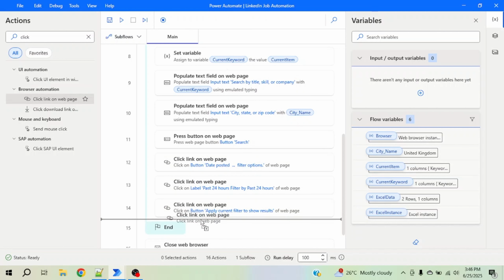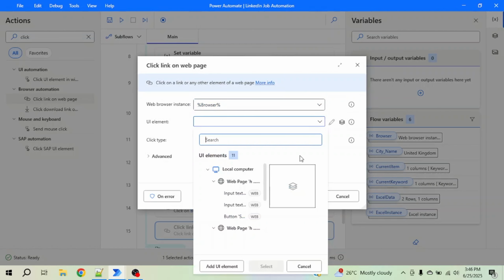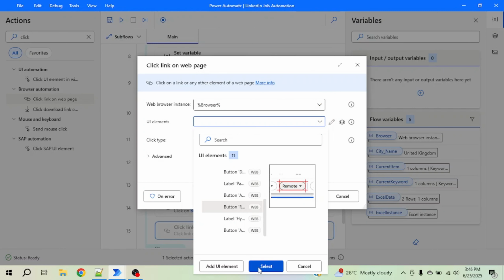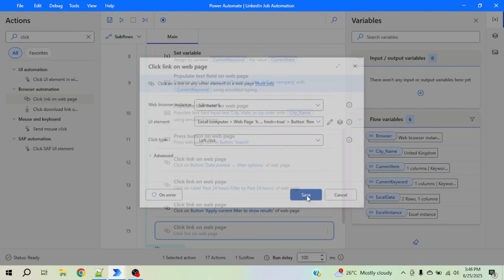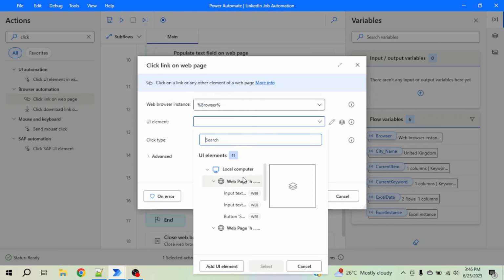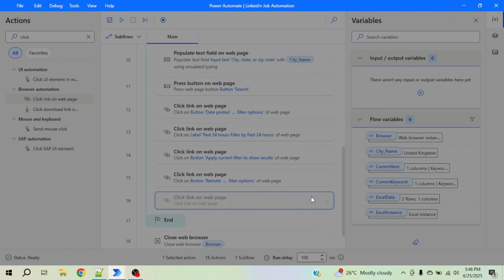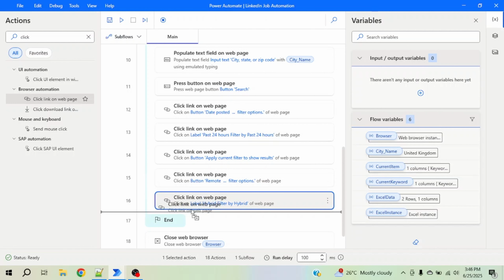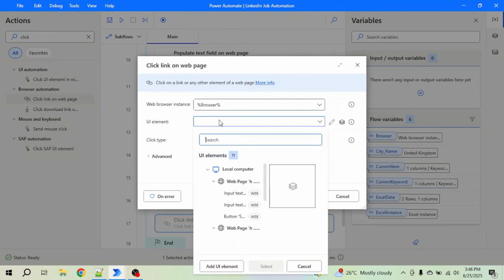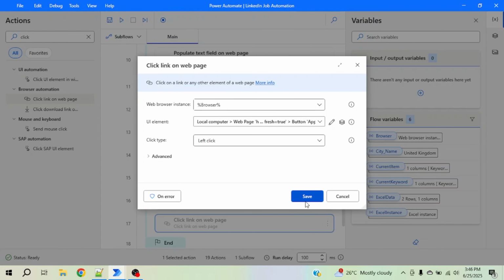Similarly you have to do this. Go to the click web page. Okay, for remote go to this. Sorry, not that. And these three we already fixed. Go to the button, this remote, select, and just save. Scroll up again, click on this, come up on this and scroll up. The second, hybrid, select and save. Now scroll down, UI element, and the last button is show, select and save.